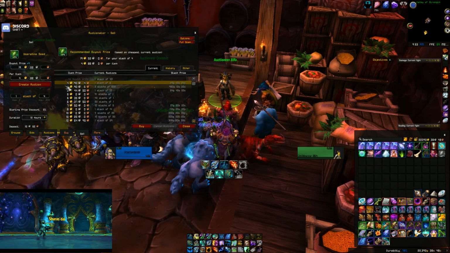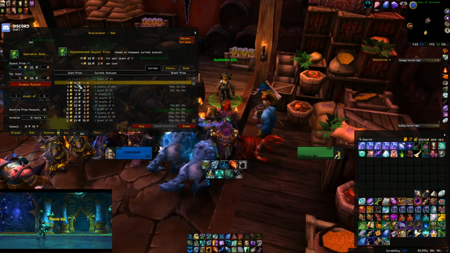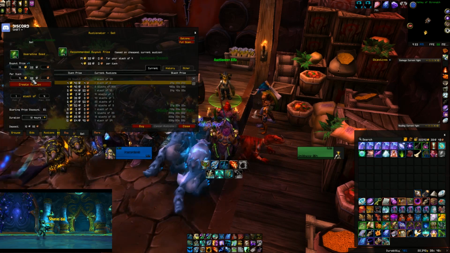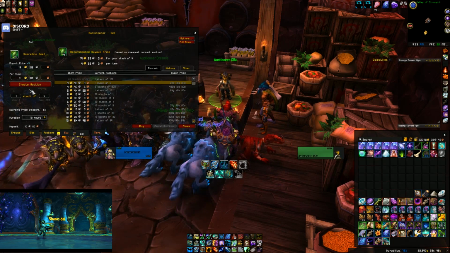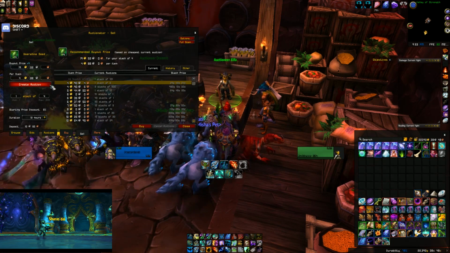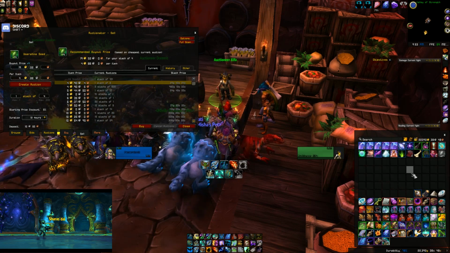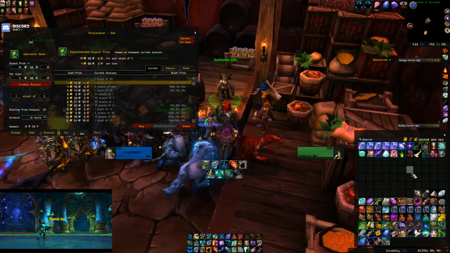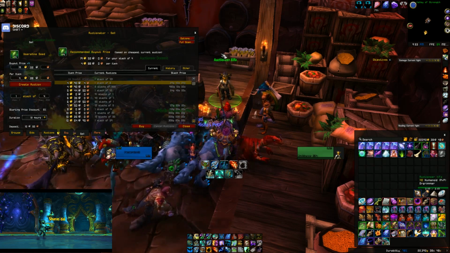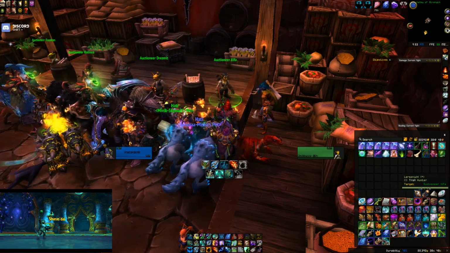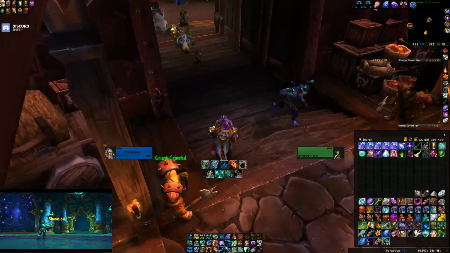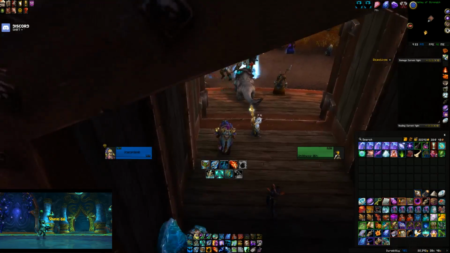If you were going to sell it, it would just automatically see this one is $4.90. It undercut it to $4.88, so it did it by 2 silver in this example. But yeah, it makes listing things much easier. If you're trying to be an auction house mogul, this might not be the right add-on for you, but if you're a more casual auction house user and you just want to make your life a little easier, it definitely helps.